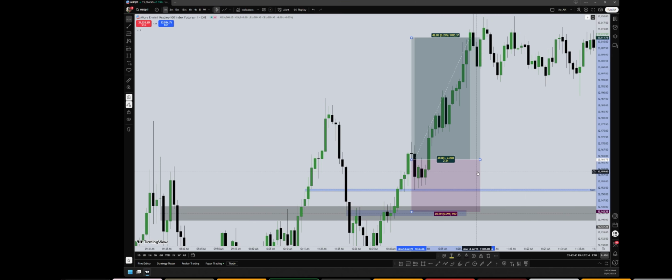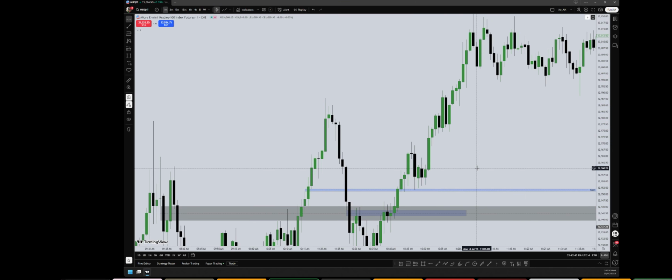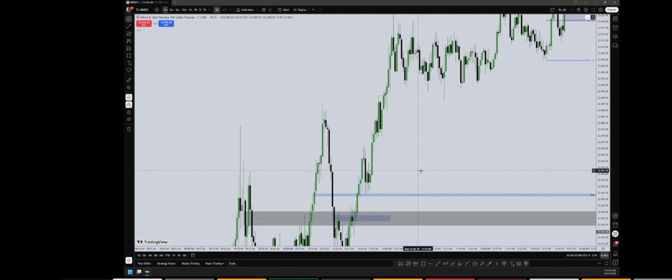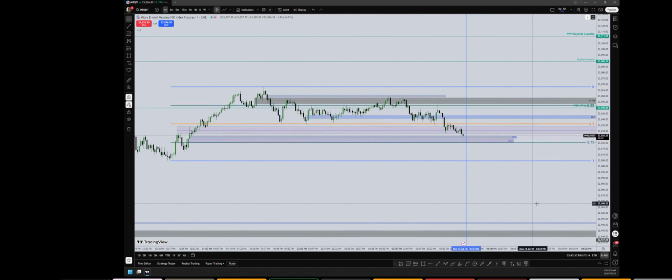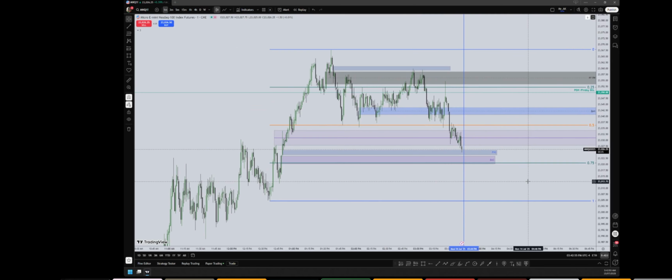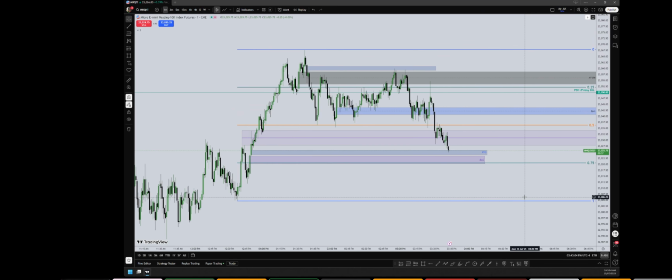So why do you need an order block? You don't need an order block. It's up to you how you want to use the information, or if you want to forget it, you can forget it. It's like first master one thing, then look for the other thing. If you stick to one, two, three things, this is more than enough.